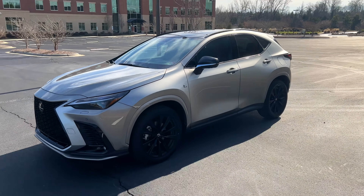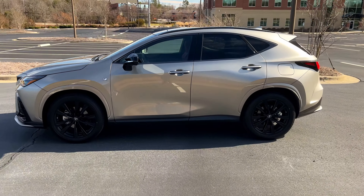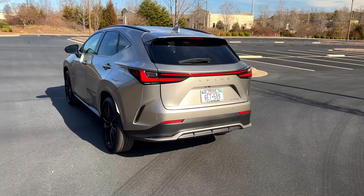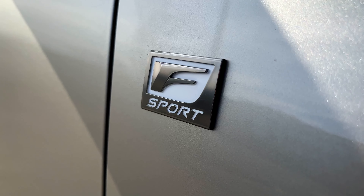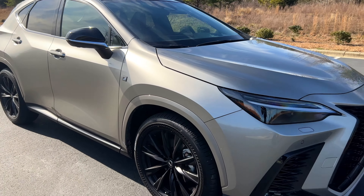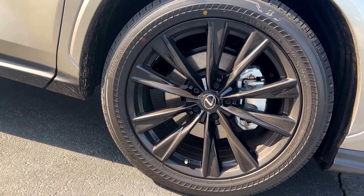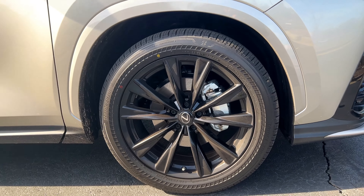The vehicle is all new and redesigned for the 2022 model year. I personally think this is one of the more attractive looking SUVs in the lineup. With the F Sport model, the trim is only available on the 350 models and the 450h plug-in hybrid. From the exterior perspective, I love the blacked-out grille and the 20-inch gloss black wheels — it looks absolutely excellent with the Atomic Silver.